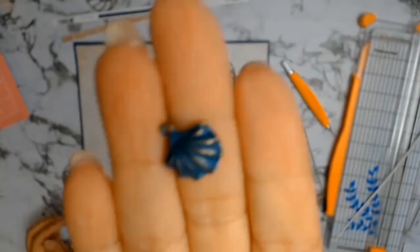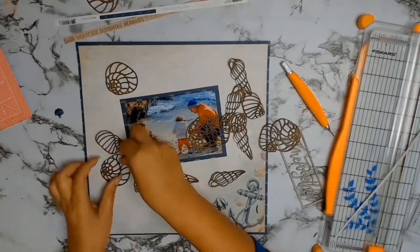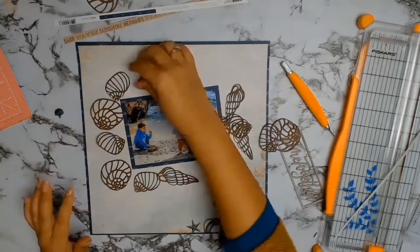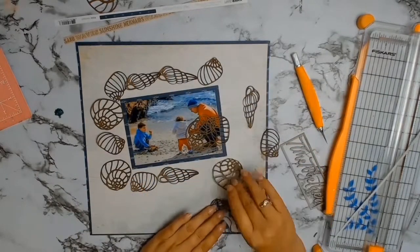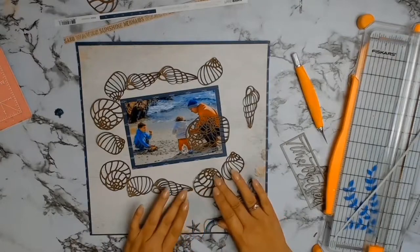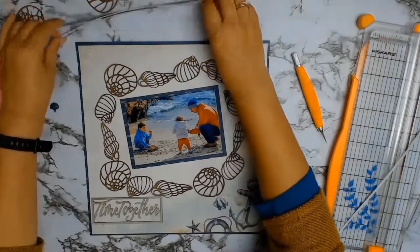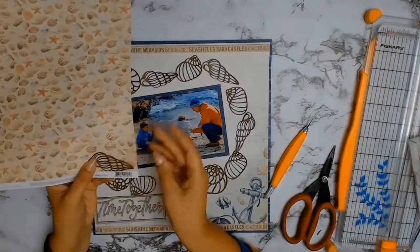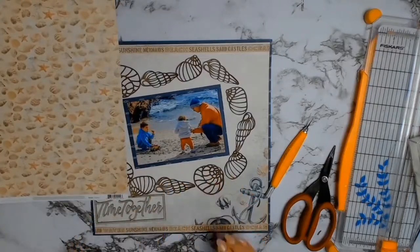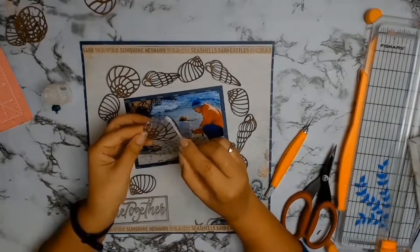This is where I start off with one idea and you will see that later the layout goes on a completely different tangent. On my Silhouette machine I cut out all these lovely different seashells — different cut files — and I'm playing around with how I want to frame my photo, because my original idea was to frame this photo with all these gorgeous seashells. That chipboard is from Fab Scraps. This is one time where the idea in my head doesn't work out, so I've got this other paper — also from Kaisercraft from the High Tide collection — it's called Harbour.